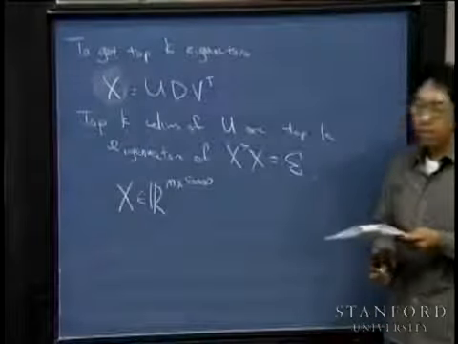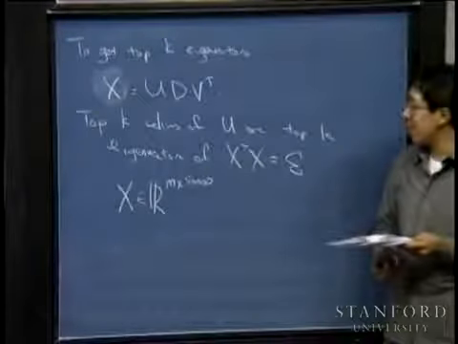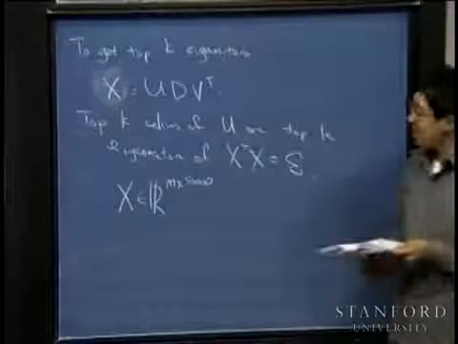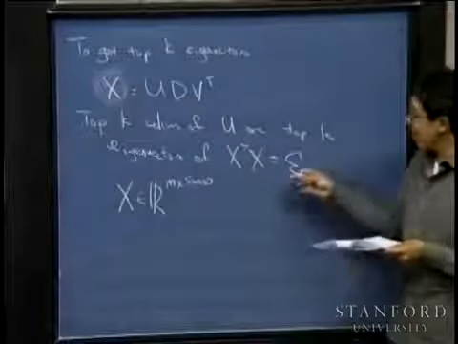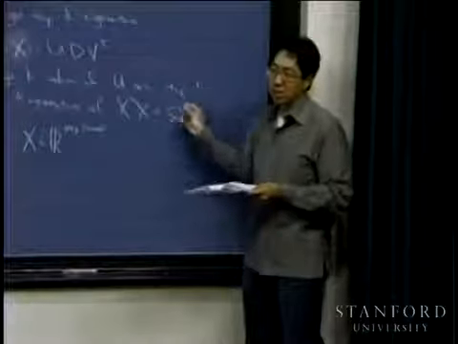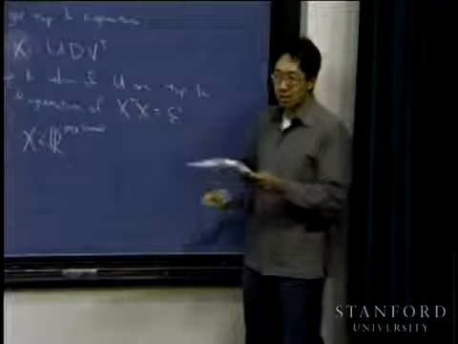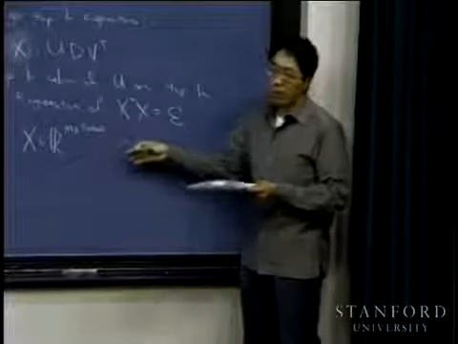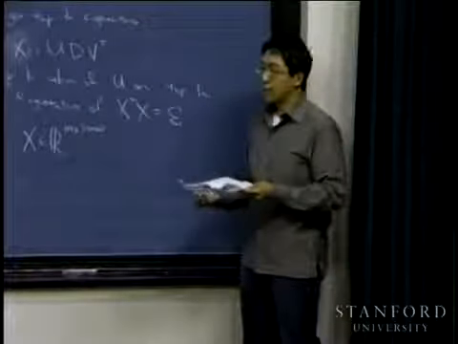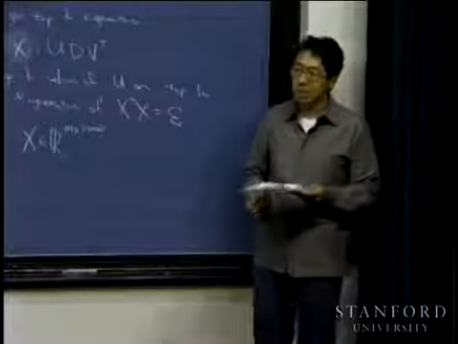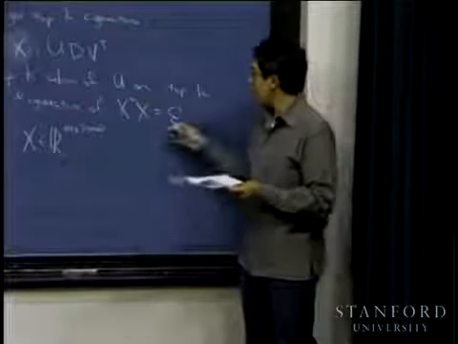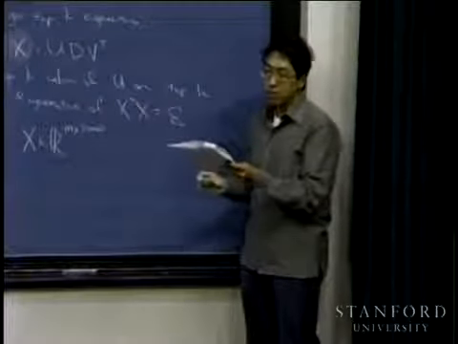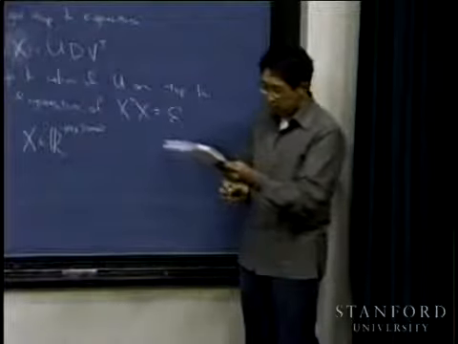PCA. So the reason I wanted to talk about this was, in previous years I didn't talk about SVD, and in the class projects I found a number of students trying to implement PCA on huge problems and building these huge matrices. So this is the much better way to implement PCA if you have extremely high dimensional data. If you have low dimensional data, like 50 or 100 dimensional data, then computing sigma is no problem. You can do it the old way, but otherwise use the SVD to implement this.